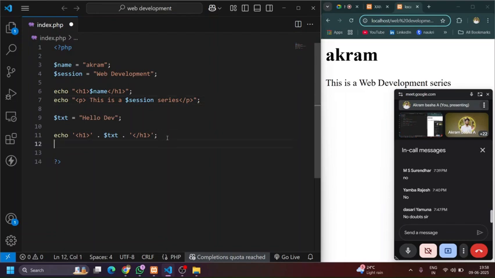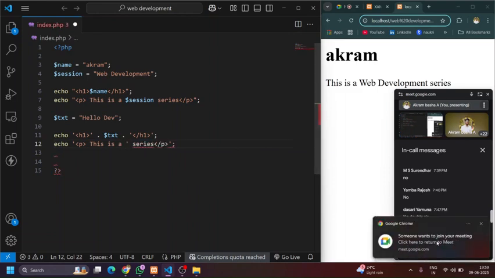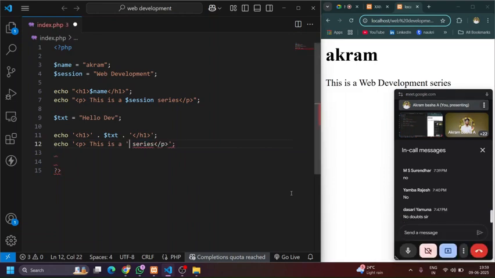I will copy this also to show you. In the paragraph this is a, I will use single quote. Inside this is a, here the variable is not highlighting, so we have to close the variable here, and then we have to use dot dollar text dot and then single quote.